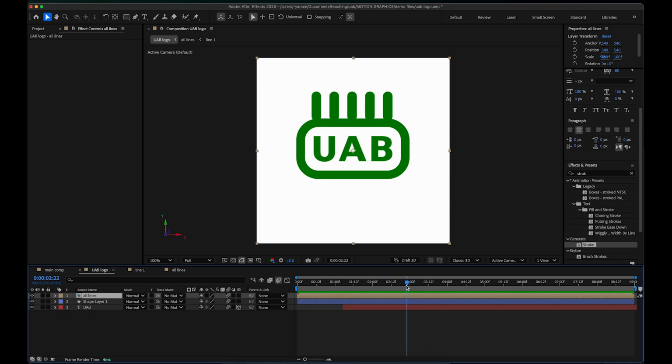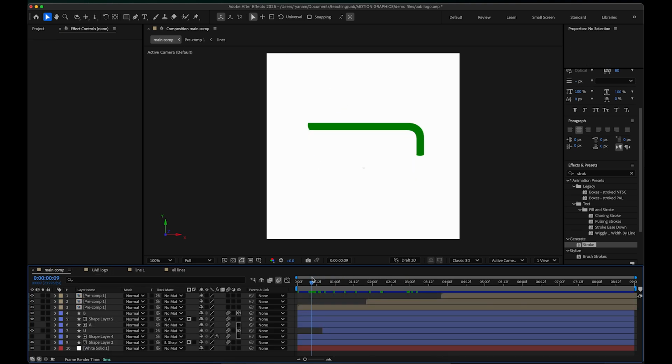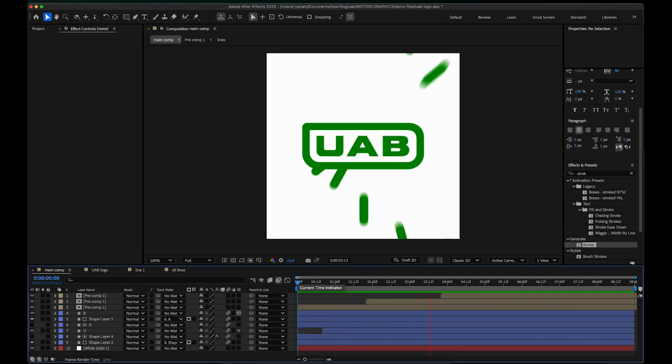Okay, one more thing for motion, and then I'm going to show how to export as an animated GIF. One other thing that you'll notice in here is the motion, the way it's a little bit poppier, the way the border zooms around, or the U flips quickly, or the A kind of pops down into place. Also the way the sparks kind of fly off the screen. There's another little effect that will make your animations much more polished and professional.